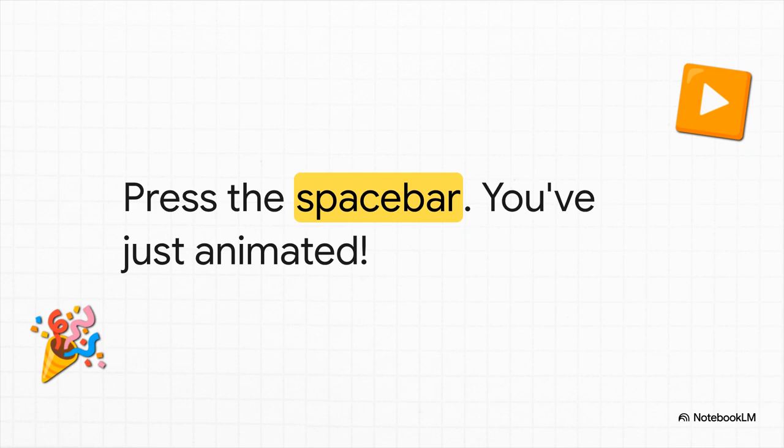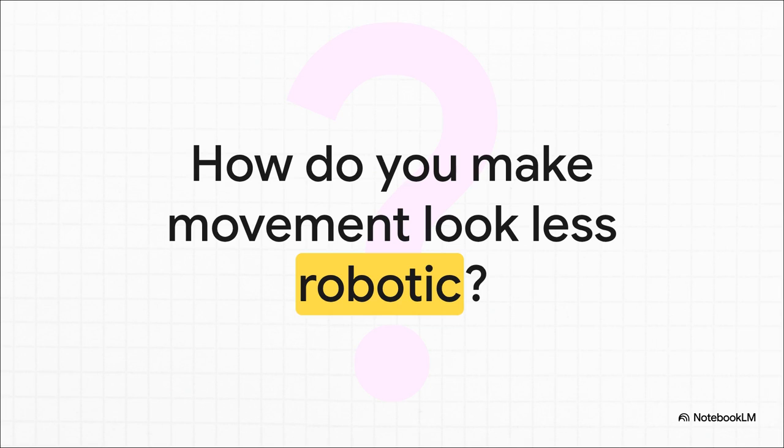And that core idea is exactly the same whether you're moving a cube across the screen or animating a giant monster for a movie. It all starts with this. Okay, pretty cool. But it looks a little robotic, doesn't it? It just kind of moves at one constant speed and then stops dead.